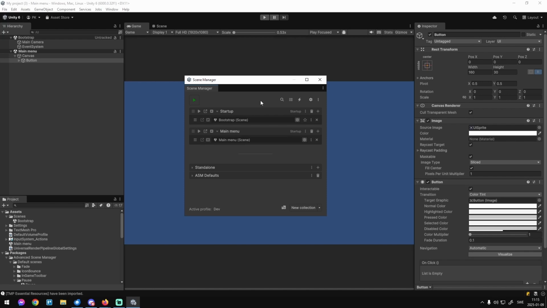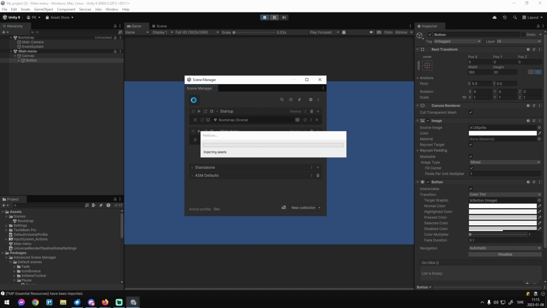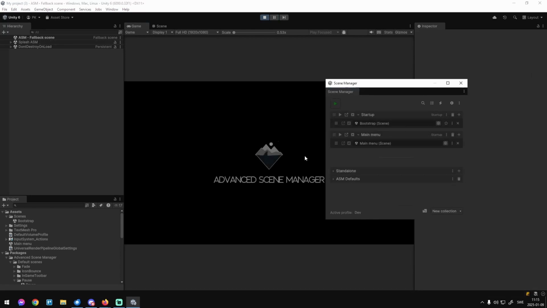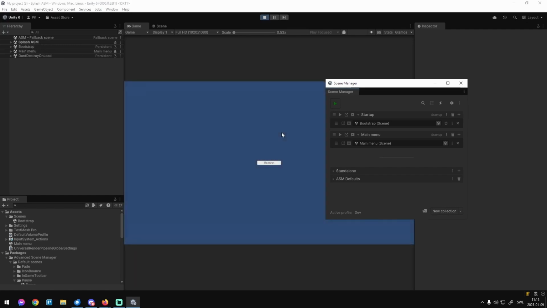So it will start them up in order as you define them, and make sure that your dependent scenes are loaded first before any other scenes are open. So the first thing we see here is a splash screen, which we can modify and change. And there we go. We have the bootstrap, our persistent scene, as we can see here, and we have our main menu. Very simple.